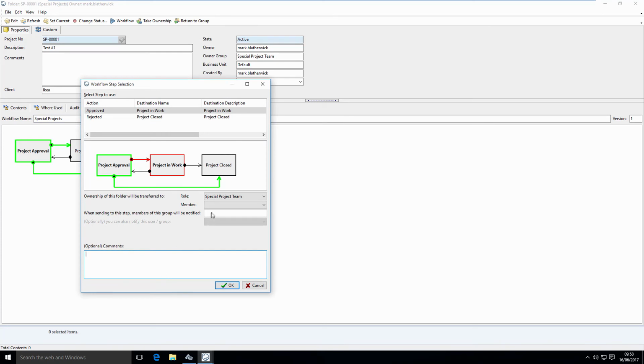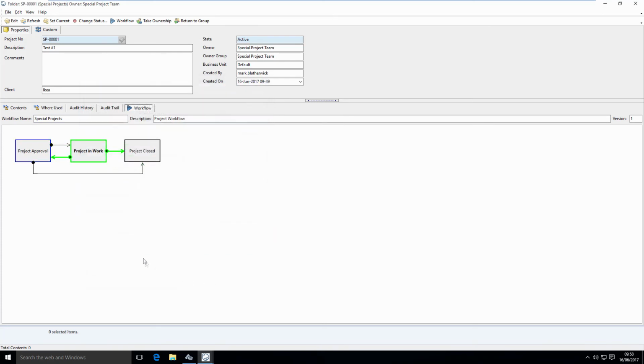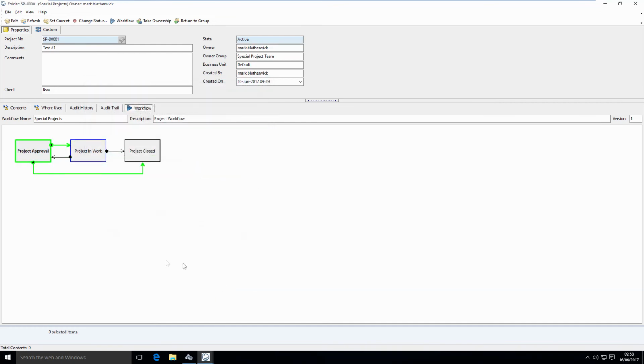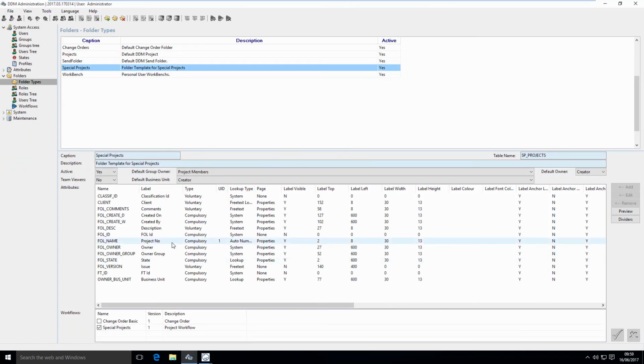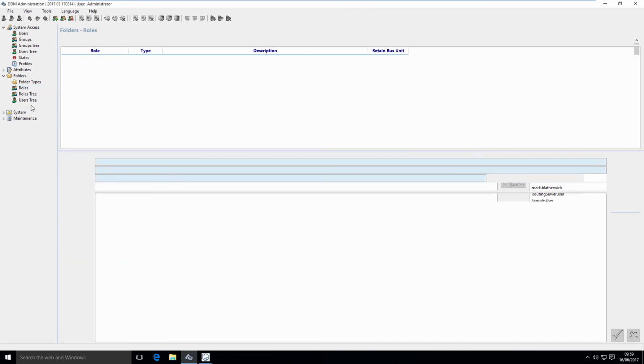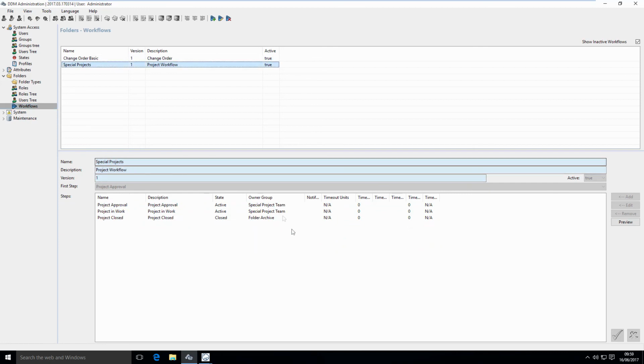So if I accept the project and send it forward, I can reject it, send it back, etc. So we can now start putting documents in and testing the workflow and making sure that it's working correctly. Once we've established all of that, we can go back into DDM and start to refine it, and by that I mean we may add new roles so that different people or different groups of people have responsibility at various steps through the workflow, and then against the workflow definition we can select which roles the folder is being sent to.